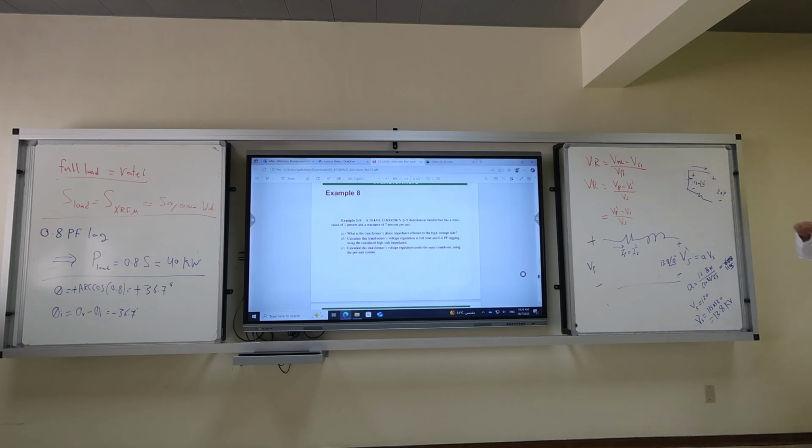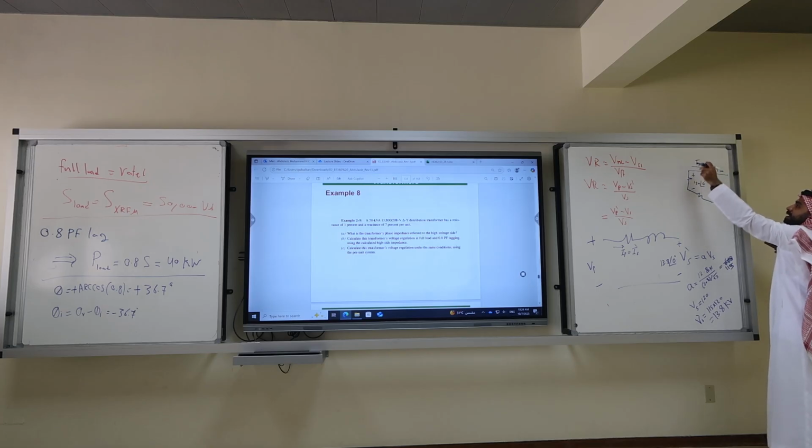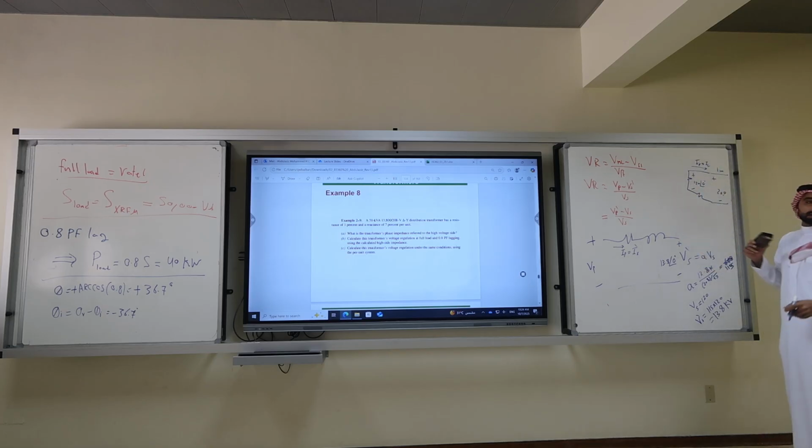Let me repeat one more time. Is this my reference or is this my reference? This is my reference. When I calculate the current, is the phase current equal to the line current? In a line, in a node. Yes, in another line to the node, I phase equals I line. So the angle of the line is the same as the phase angle that we calculated here, minus 36. So minus 36 degrees with respect to this zero. Minus 36 degrees with respect to zero. Am I recording? Yes.